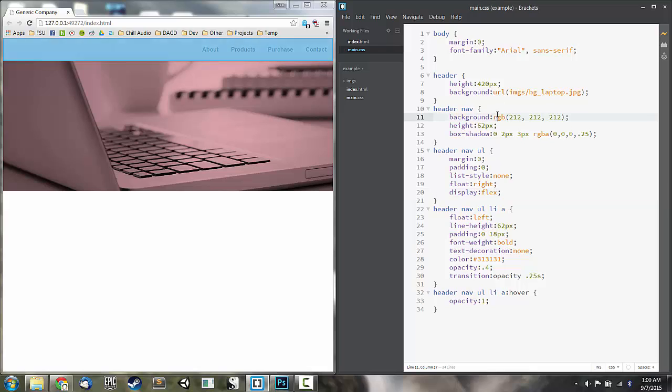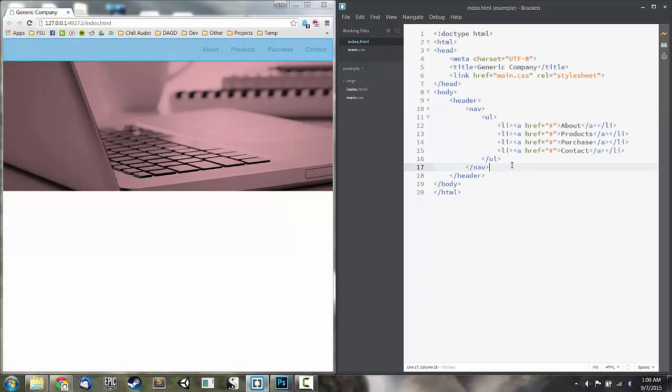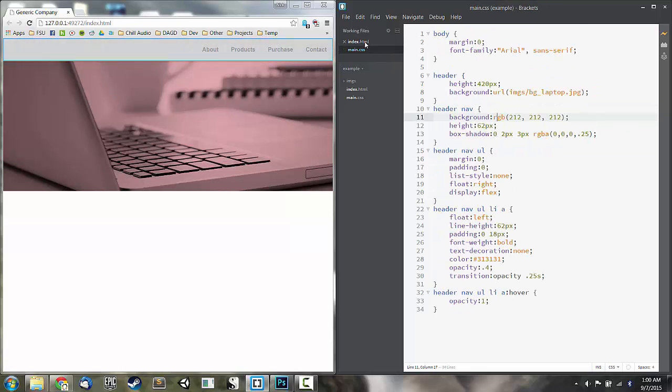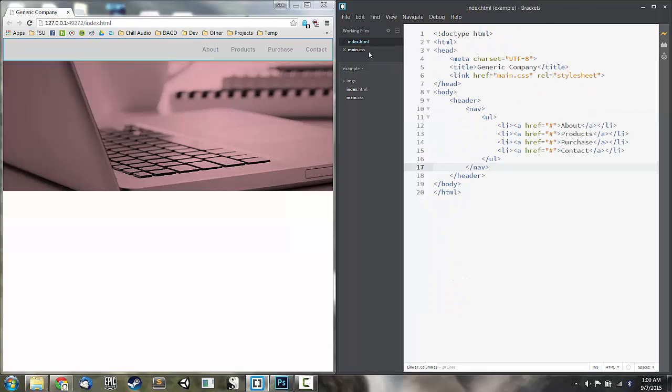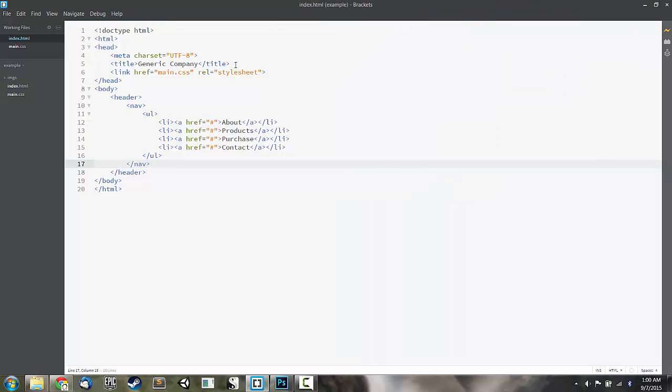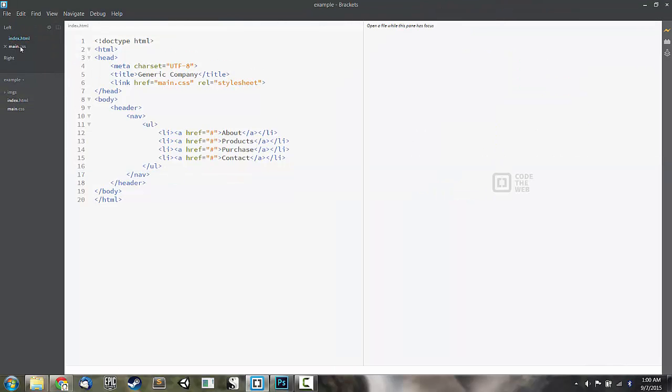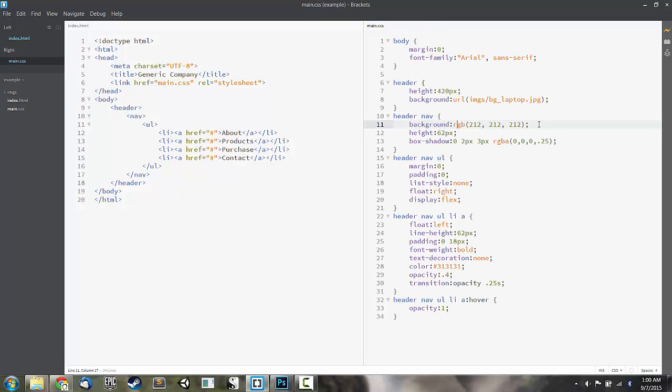Another really cool feature is that after a while, this is a really good start, but what we're going to start doing is writing HTML and then bouncing back to CSS, and it's going to be a constant bounce back and forth between these two files. Now, one of the options is to do a split screen. Here in Brackets, you can click this button and say make a vertical split, and then drag the CSS file over to the right pane. So now you've got HTML and CSS side by side.